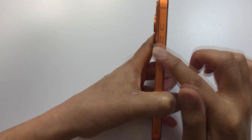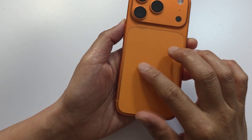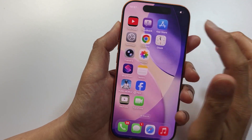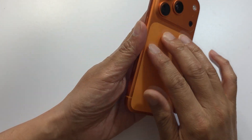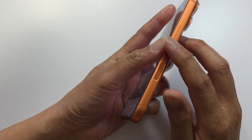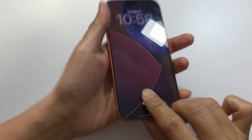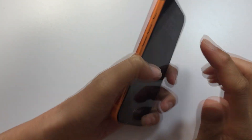You should also check the physical build and buttons. Whether it's a stainless steel or aluminium frame, it should feel premium. Check the silent/ring switch — pressing it should clearly toggle silent or ring mode. The taptic engine vibration should be strong and clean. There should be no removable back — everything is intact and all-in-one. All the buttons should be smooth, clickable, well-designed, and aligned. Fake phones usually feel light and hollow, with cheap buttons and weak vibrations.